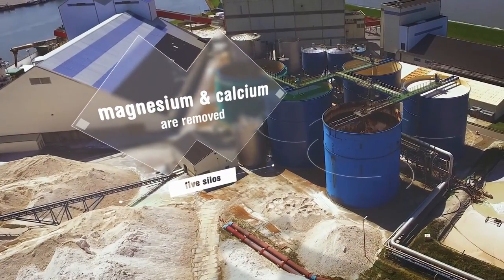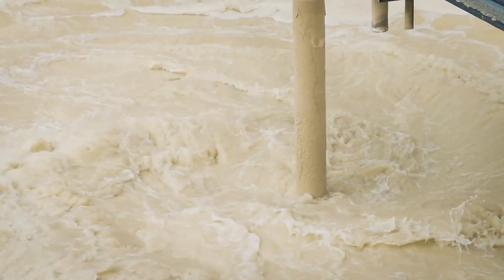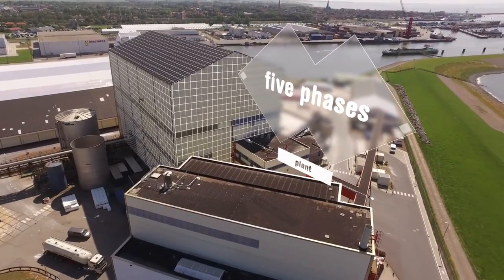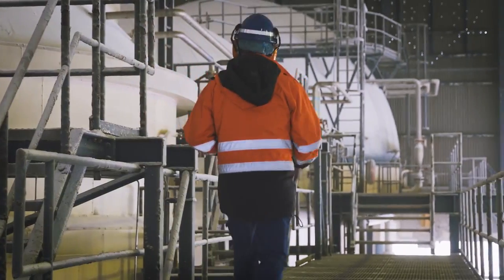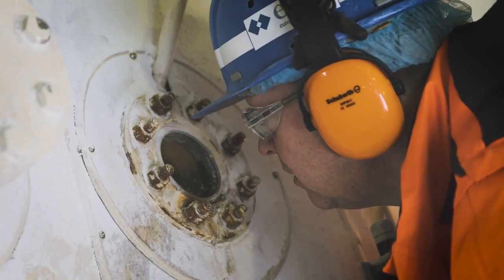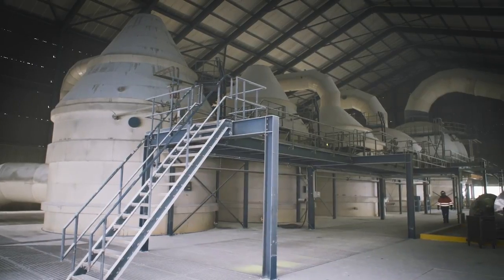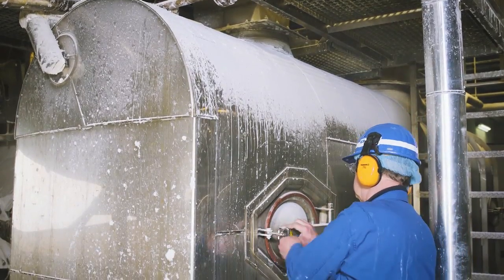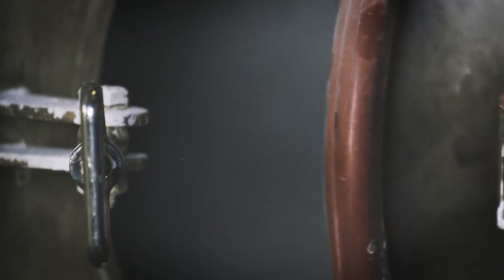The brine goes through the first large reactor tanks, which remove the calcium and magnesium among other things. The brine is then put through five evaporation phases. Thin pipes run through the evaporation installations surrounded by hot steam, bringing the brine to the boil and leaving behind a salty mush. The evaporated moisture is captured for reuse as steam in each evaporation phase, and the clean hot water is also used for pumping back into the deep underground to return as brine.